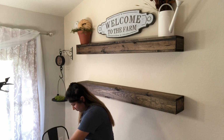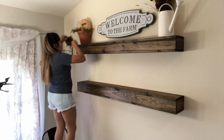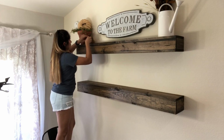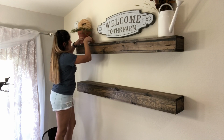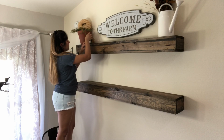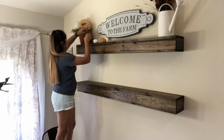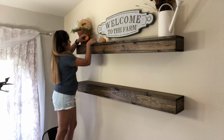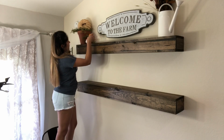And then I'm going to add another one, but a smaller one, and you'll see here I'm doing the same thing. I'm adding a little bit of that greenery on the inside and going in with some smaller pumpkins. Again, I'm struggling a little bit because I'm trying to get them nice and standing, and sometimes it doesn't come out the first time, but it takes a couple of tries. You eventually get it the way you like it. For this smaller one, instead of standing it up, all I did was lean it down because I feel like it looked a lot better leaning down, kind of like the pumpkins are coming out. So that's what I did with the smaller one, and I'm just trying to adjust it and get it really where I want it to be.